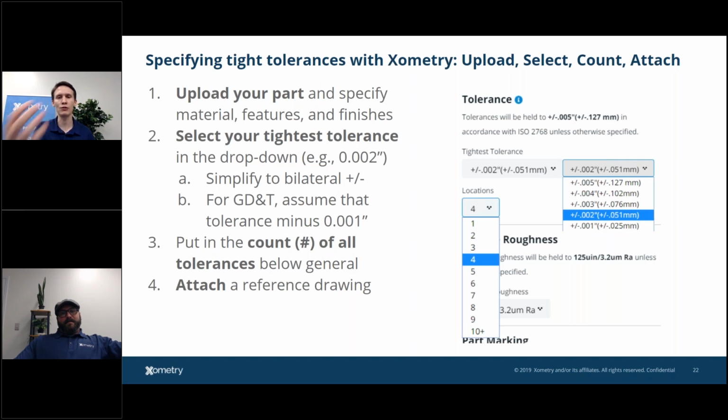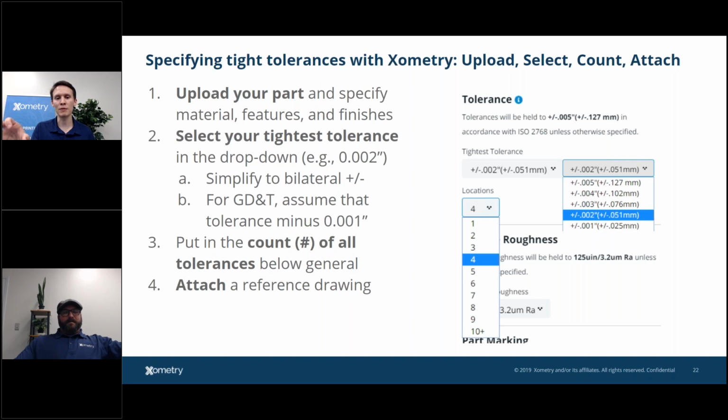So say it's like a 2,000 tolerance, it's the tightest of the 4 tolerances that are below general tolerances there. Select that, and then select the locations of total that are below general tolerances, so usually below that plus or minus 0.005 of an inch there.